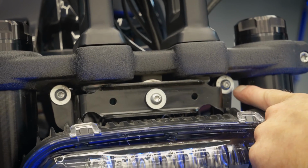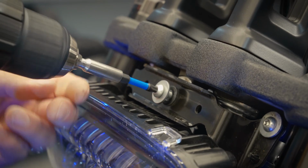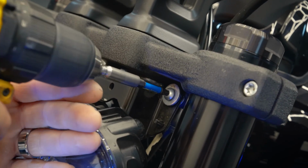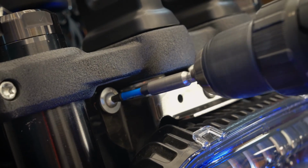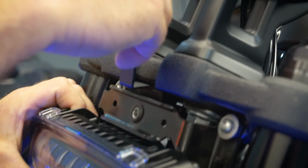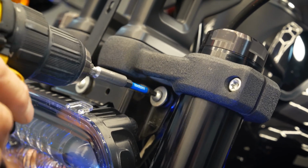And then you're just going to loosen these 2 on the headlight, just enough so we can pull this forward and get our bracket between here and the forks. So we're going to remove the center one and hang on to it. And then these, we just need to loosen these up enough to get the bracket in between the light bracket and the fork here. So we'll go ahead and pull the light out a little bit here, and we'll take our bracket, slide it down in between here. And then we're going to use the same screw to reinstall it. We'll go ahead and tighten this down, and then we'll retighten our headlight screws.